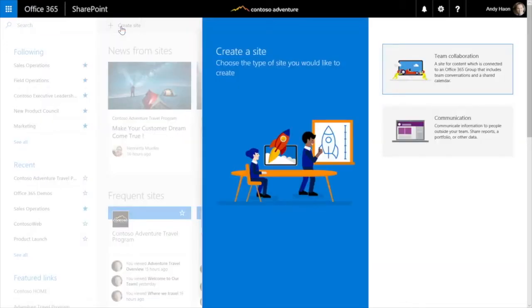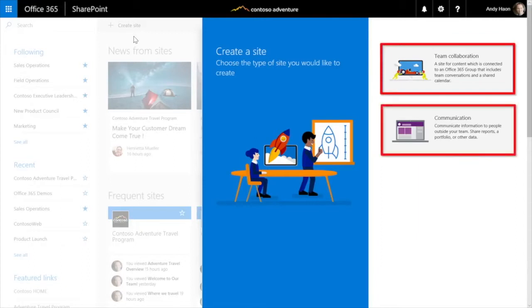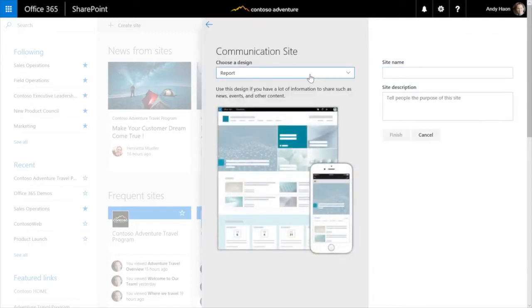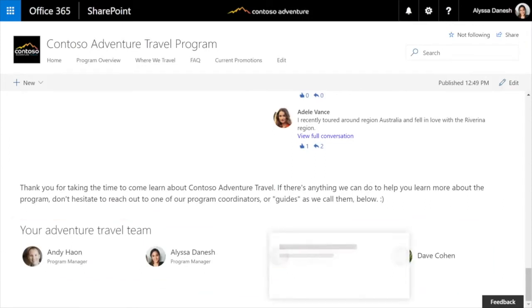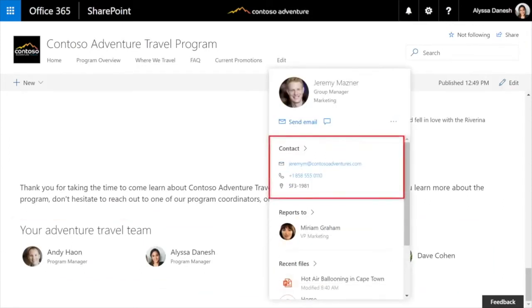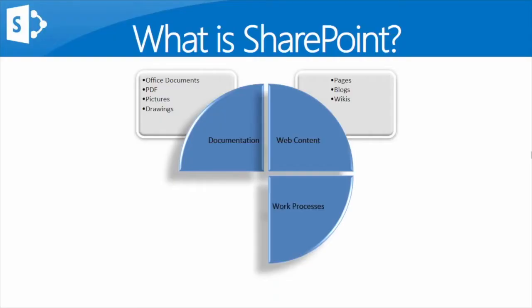You can invite members of your team to work on a site with you, all the while creating a common platform for collaboration that provides you with the latest version of shared documents. You can even set content controls, so you don't have to worry about people having access to a document that they shouldn't see. We also have work processes.